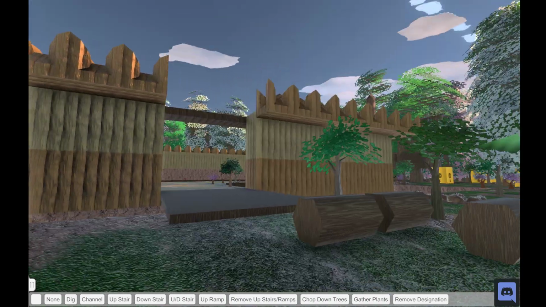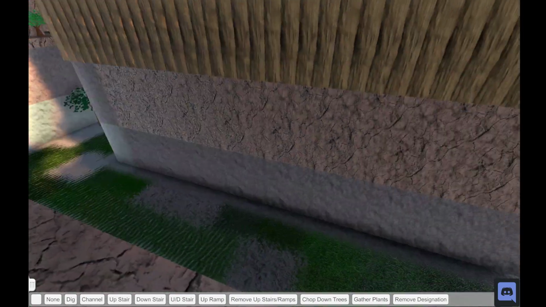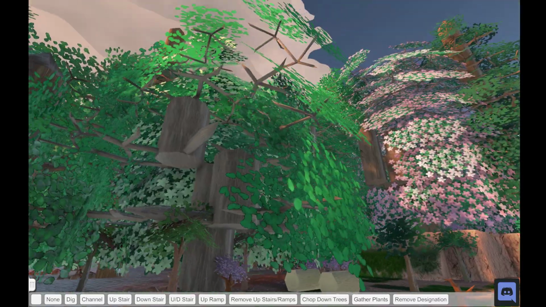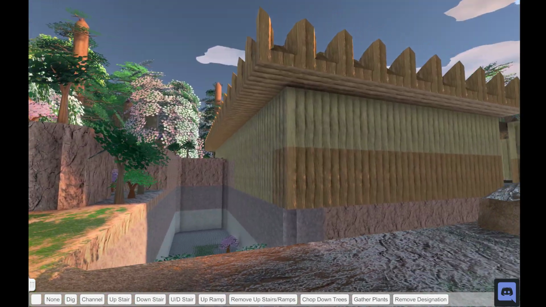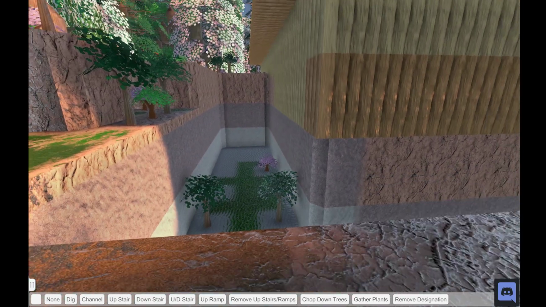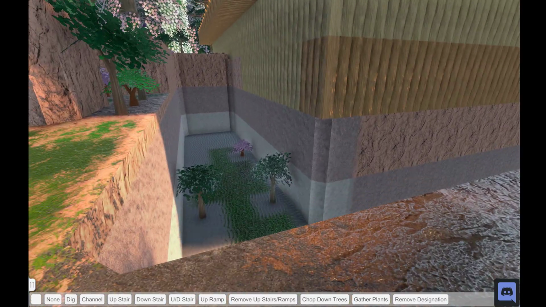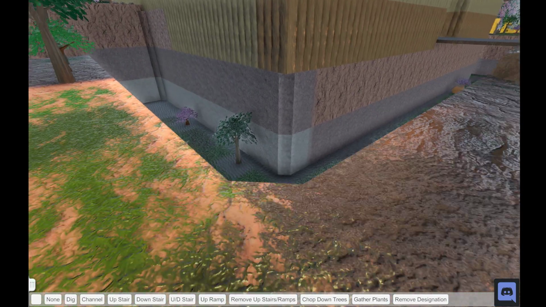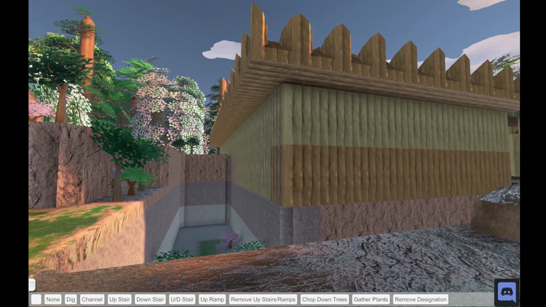There's our fortress itself. See our nice deep moat area. In this mode, you can really get an idea of what's going on a lot better than you can in game. Yeah, we have our big moat. There's actually trees starting to grow in there. We kind of need to stop that from happening. If they grow into full trees, it'll be pretty annoying.